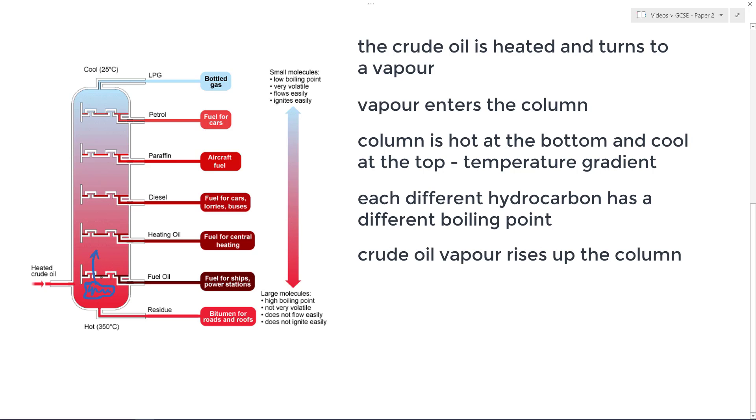Now the important part is when the temperature, and each of these different layers here, levels perhaps, is at a different temperature. And in reality, these would be built at very specific points to tie into these various parts that are going to be pumped away. But when the whole crude oil rises, when the hydrocarbons in it hit a temperature which is equal to their boiling point, they condense. So when the temperature drops to that of their boiling point, they condense, turn to a liquid, and they are pumped off.